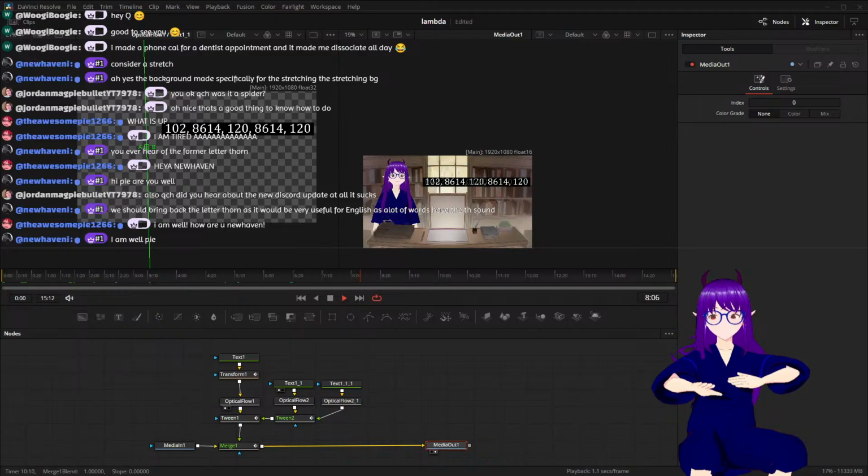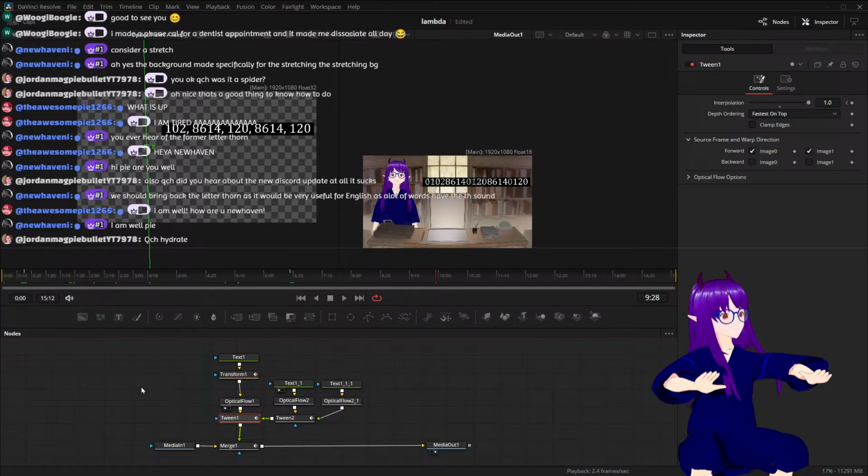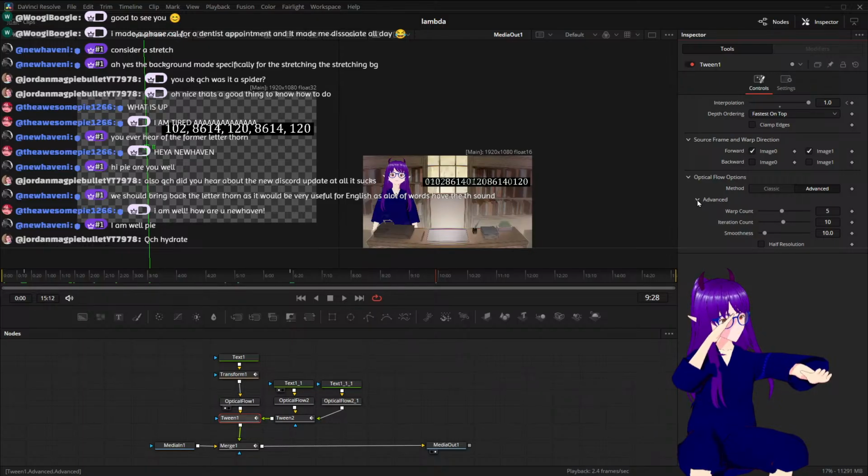Then using strings of. Wonder if we boost up the smoothness.